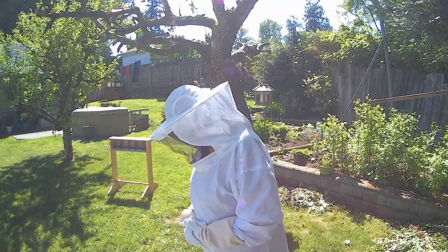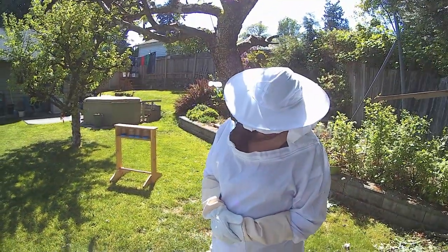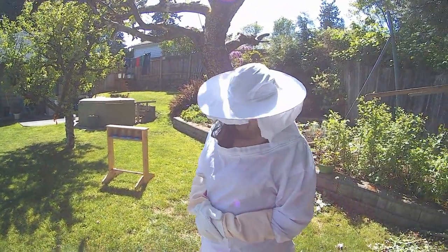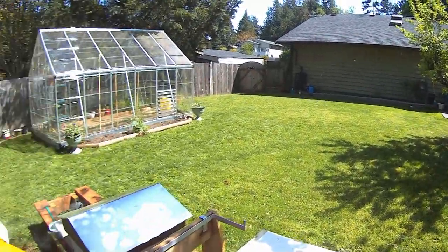Both hives, and this is my daughter here. She's going to be watching along. Maybe I'll get her to do a few things. So, got the roof off the hive.